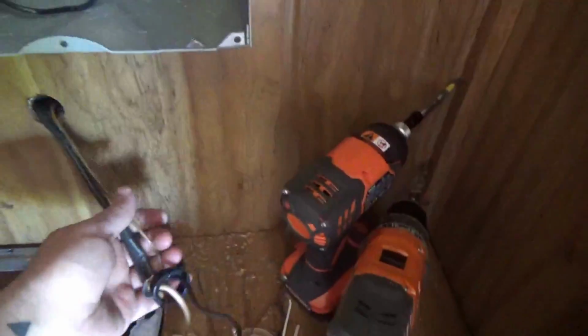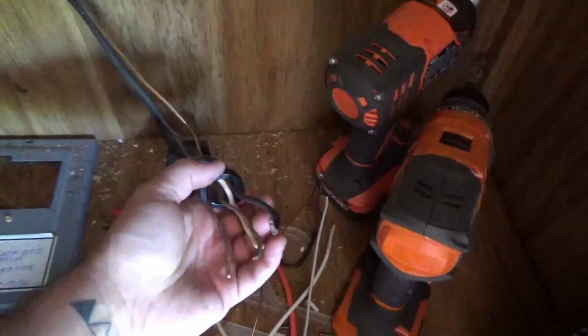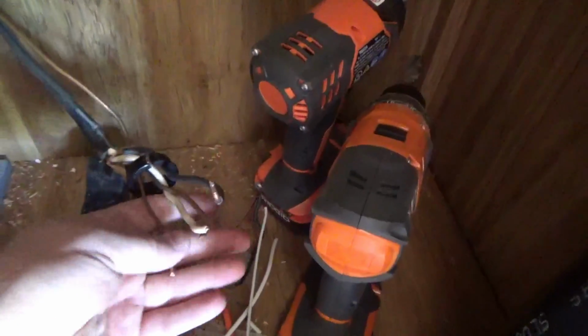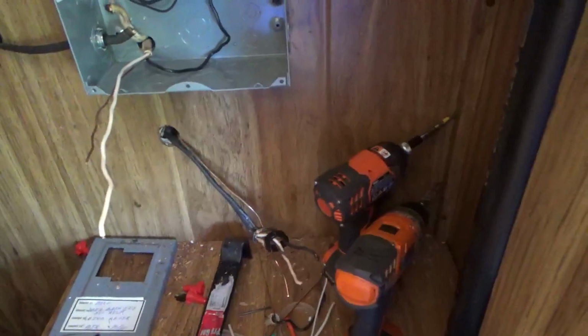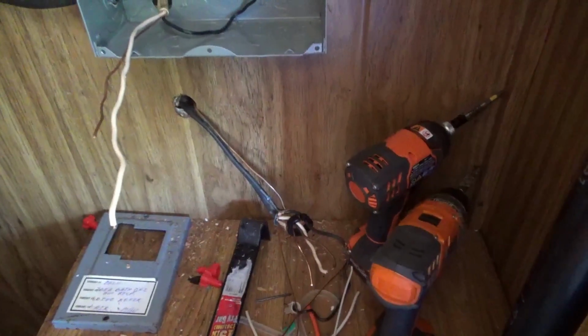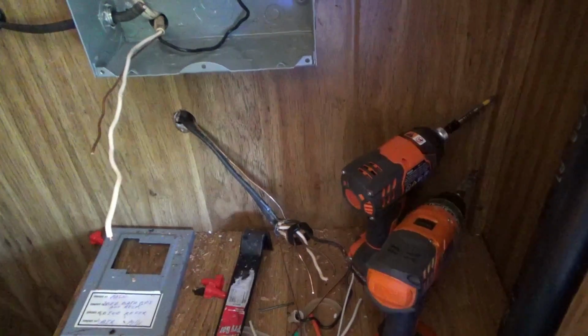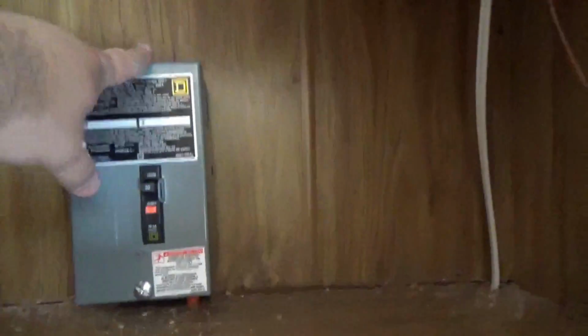Now this is the old main coming in. I'm pretty sure it's the old main, just because the wires are so doggone thick. And the reason why I decided to run a new main wire is because I was looking at the plug and everything. It looks burnt, and I don't trust it whatsoever. So what I'm gonna do is I'm gonna run 10 gauge wire, just like I've run 10 gauge wire through here, up through the ceiling.